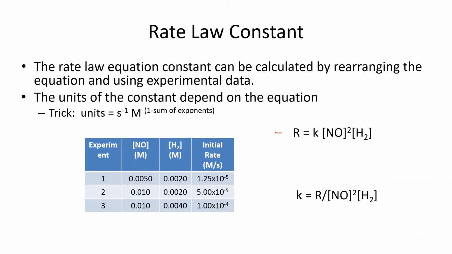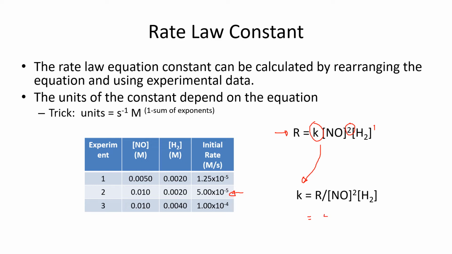Okay, so we're coming right along here. Our rate law equation is filling in here. We have the exponents for nitrogen monoxide. We know the exponent on the hydrogen as well. So the next thing is to work out the rate constant for this set of conditions. So all you need to do then is rearrange your equation so that the constant is isolated. So that's what's down here, right? And then you just sub in values from any one of these experiments. They'll all have the same constant, which means any of those set of values will work. Let's use number 2, just randomly, it doesn't matter.